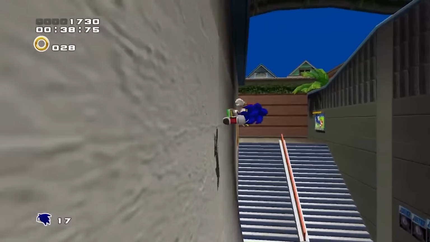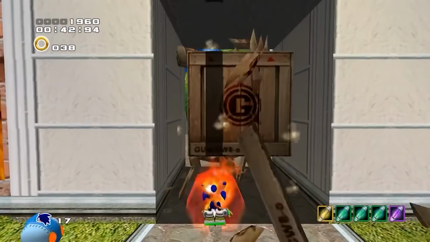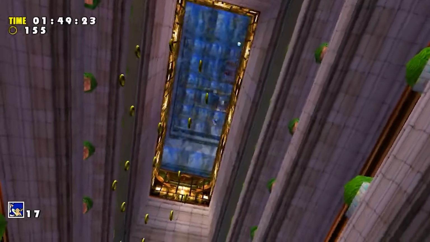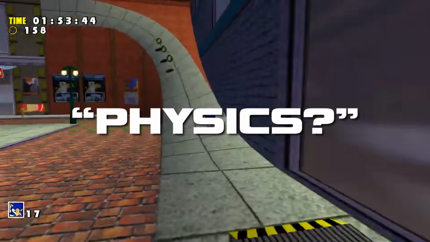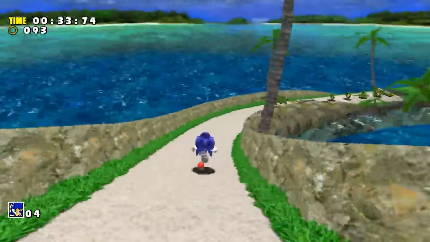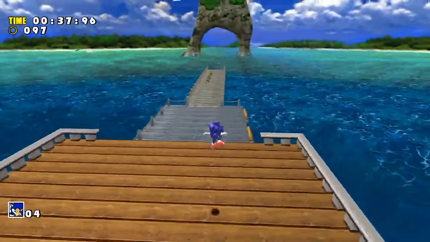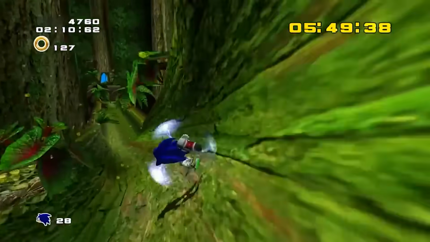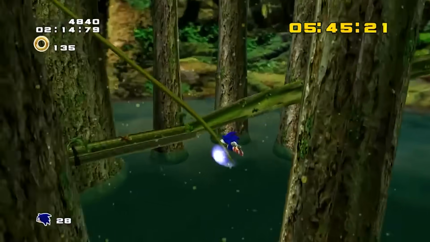To do this, we'll need to pay close attention to how Sonic interacts with the environment and make some guesses on how his movement might be calculated. It may surprise you, but a lot of these quote-unquote physics are actually extremely faked. I mean, that goes for any video game, honestly. It's all smoke and mirrors hiding the true messy and case-by-case way the game handles Sonic's interactions with the environment. You'll definitely see this as we go deeper and deeper into developing our character controller. So let's see if we can figure out how this all works.